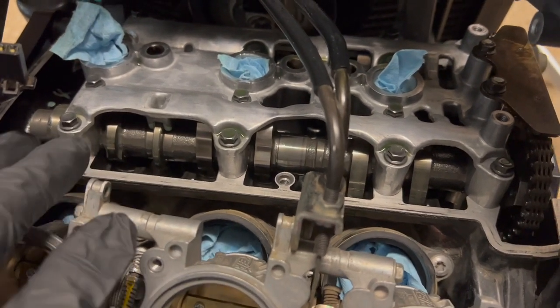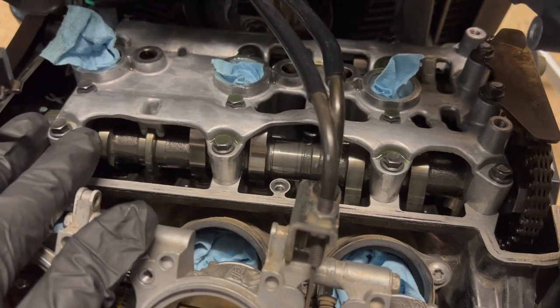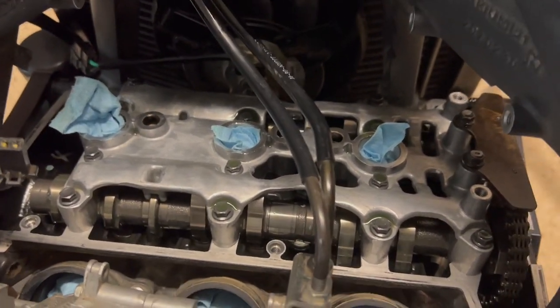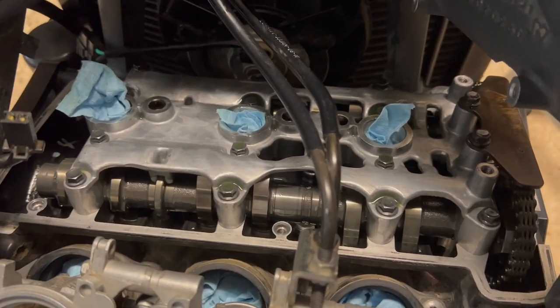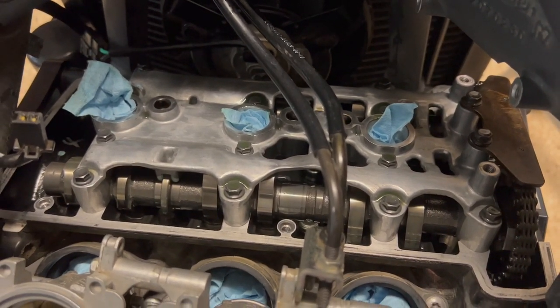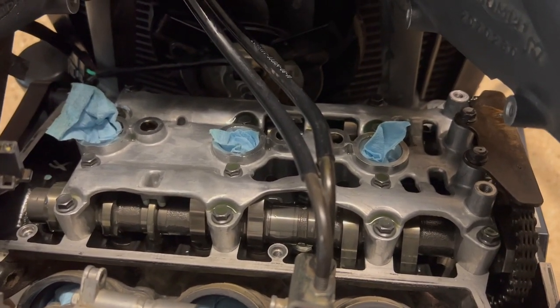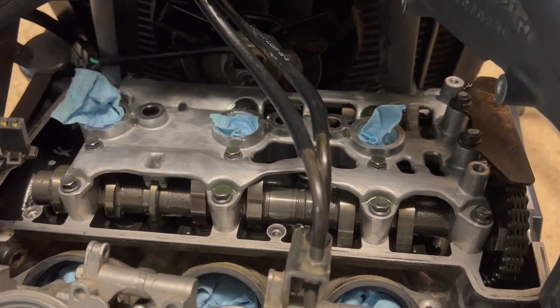So as you turn the engine, every time you have a set of intake valves that's closed, there's going to be a set of exhaust valves that's closed. So if you're careful in how you do this, again, you only need to turn the engine 3 times. So it makes it pretty easy to check your clearances in a timely manner. And again, just at the same time, be sure to take your time turning the crankshaft so as not to let it walk back a little bit.